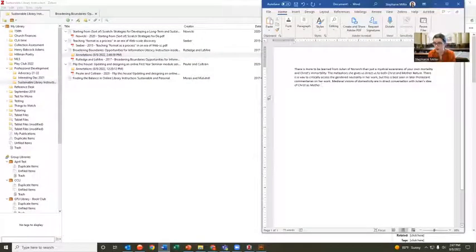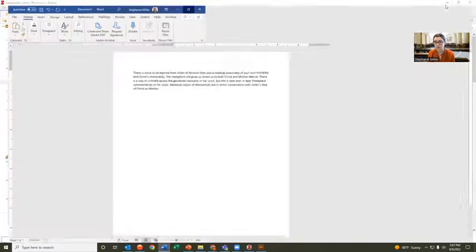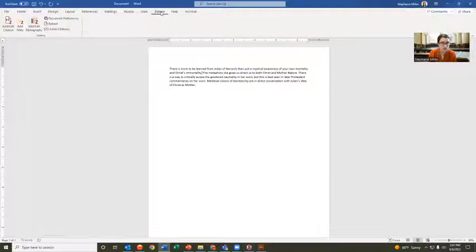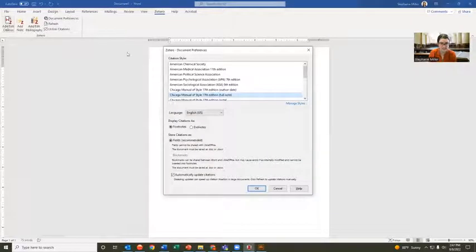So I've started to write a paper right here, got some good content, but I need to add some footnotes, some citations. So at the end of something that includes somebody else's thought, I'm going to use my Zotero tool to add a citation. Now, when you add your first citation to a new document, it has you pick your citation style.